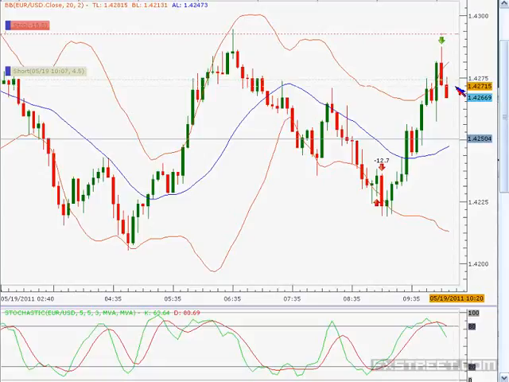Does anybody have any questions about any of the ways that we're doing this? Let's see here. Is my preference to use Bollinger Bands rather than the moving averages, or do I mix it up? Generally speaking, I like to use the bands over the moving averages. The moving average, it's the middle band, for example. That's a 20-period moving average.